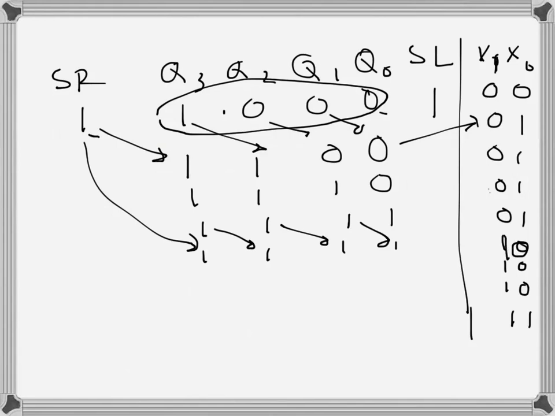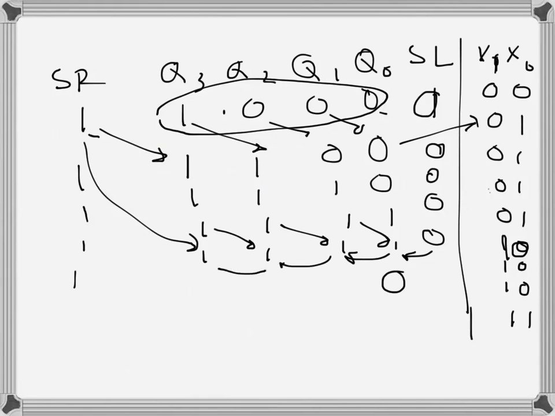So for this state, what will happen is shift left. So we have, let's say we have 0 here, so that we have some interesting result. So these are not changing because these are just the inputs. So when it's 1, 0, the shift left operation started to happen. So this will be coming here, this one will go here, this one will go here, so it will of course be 1, like that.